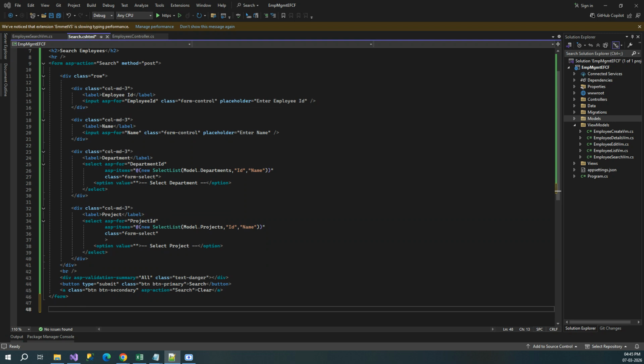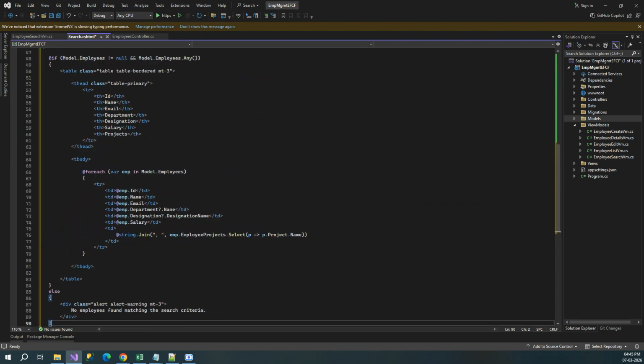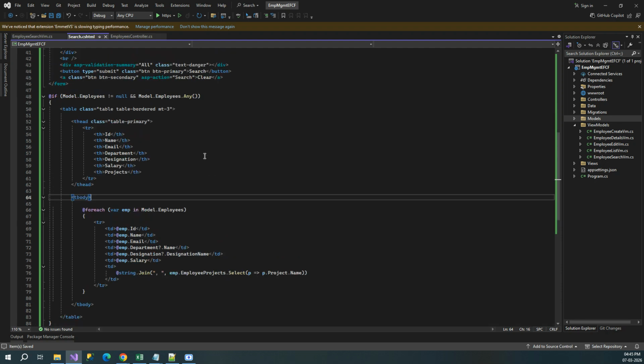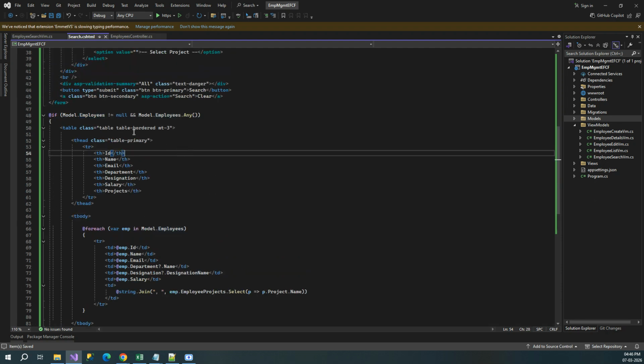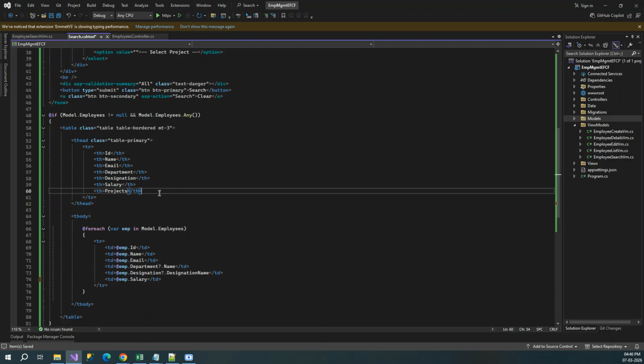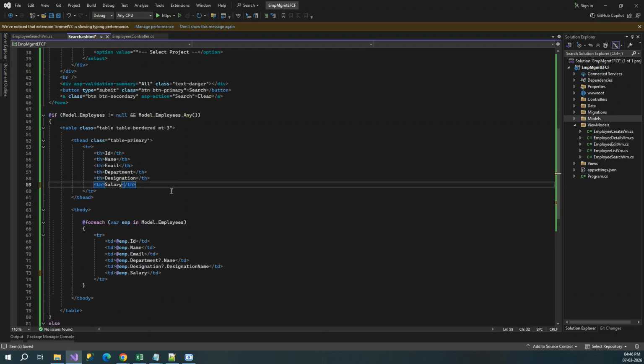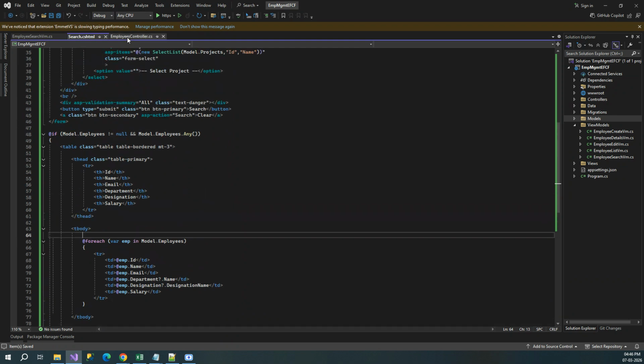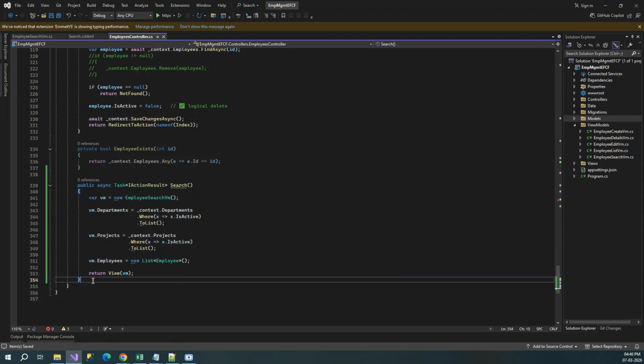So what we are supposed to do is, let me just copy paste what I have, the ready-made code. So what do we need to do? It's simple. In the model, we have the employees property. We need to fill the employees on the post method, and whatever we fill, we will be displaying over here. Let me remove this as of now. This project we'll add later. Okay. Let me save this, and let's move to the controller now and work on the search post method.